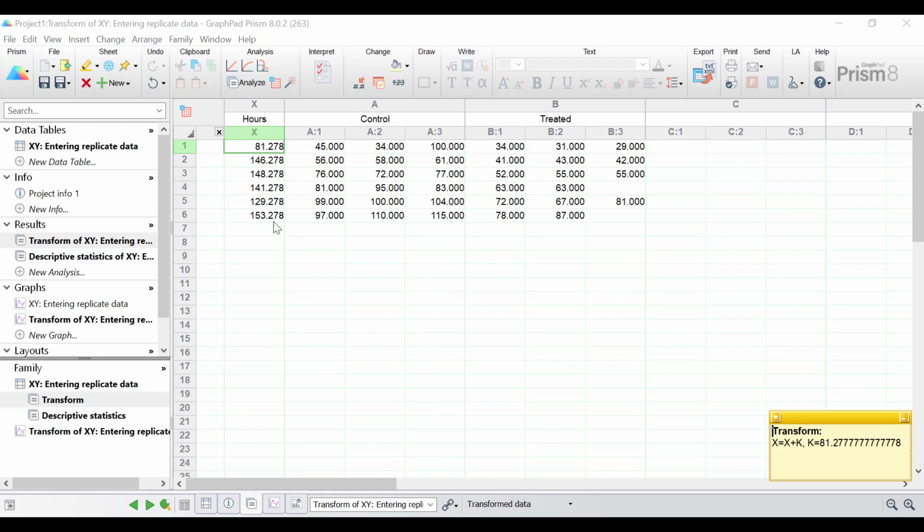So in this video I've shown you how to transform data within Prism, and there are 4 main ways to do this. You can either use the standard functions, which are functions already available within Prism. There's pharmacology and biochemistry transformations. There's user-defined X functions, where you can create your own function to custom transform X values, and you can similarly do this with the Y values as well by doing user-defined Y functions. So that is an overview of how you can transform your data within Prism.